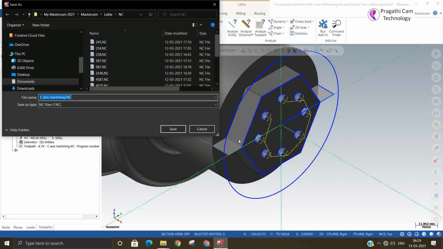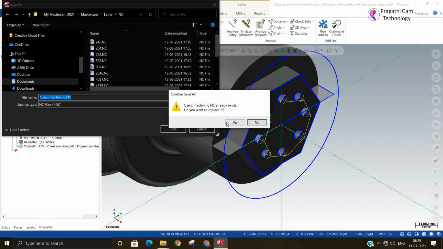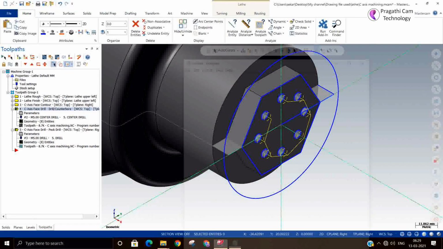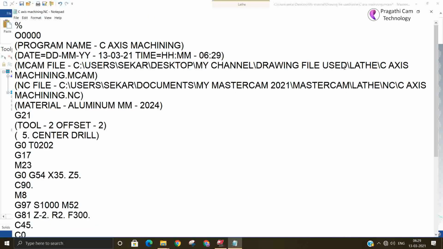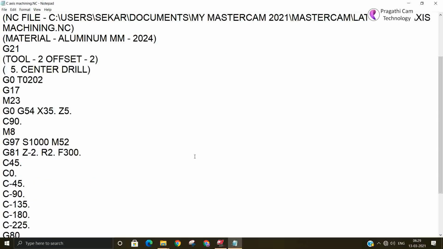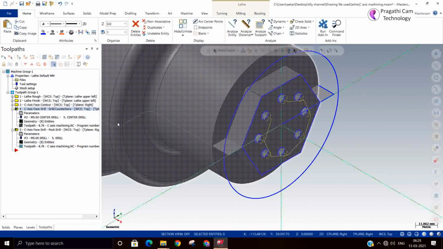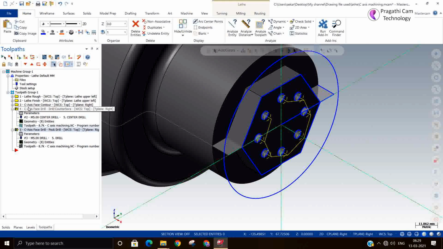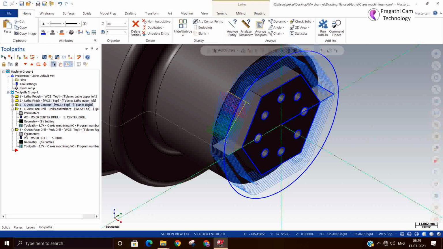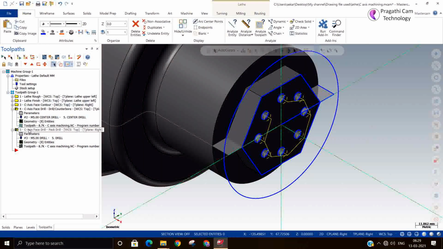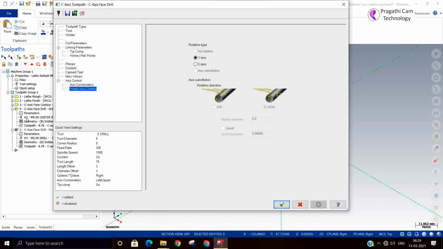Okay, so I just changed it and am showing you how the C-axis output looks. It's not a big thing whether you are doing C-axis or Y-axis programming; it is based on your machine capability. If the machine has the capability, in Mastercam you just switch over between the C-axis and the Y-axis.